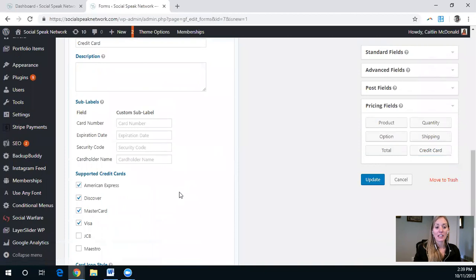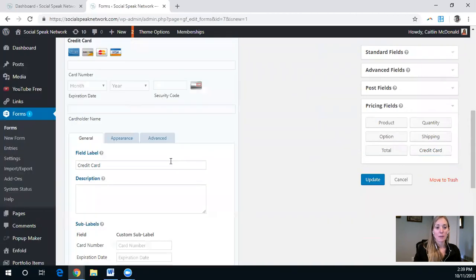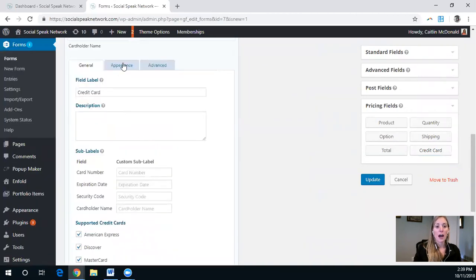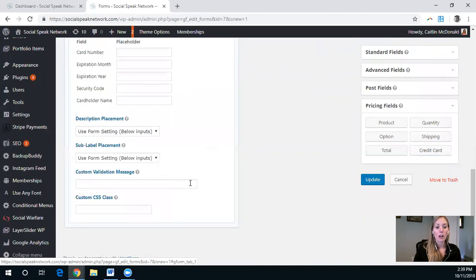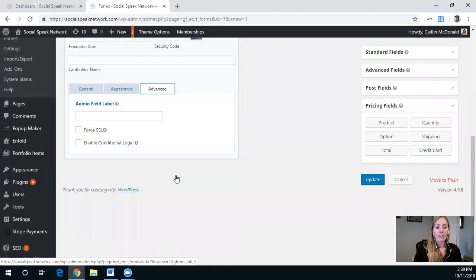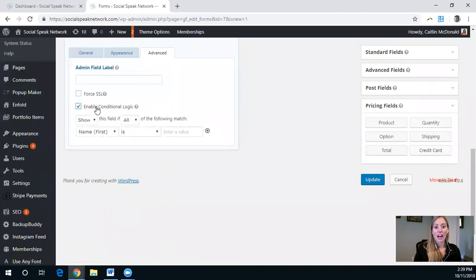And we want this to, I was just checking to make sure it has all this information, to have the conditional logic as well. Our website does have force SSL on it, but I always recommend selecting that force SSL so that you go through a secure payment processor rather than having the information kind of floating out there. So again, we want this to show if how would you like to pay is credit card.